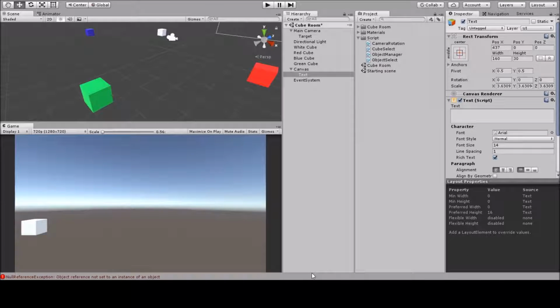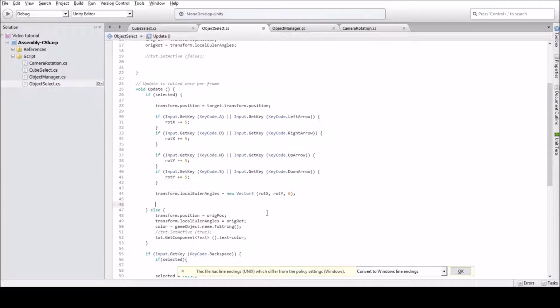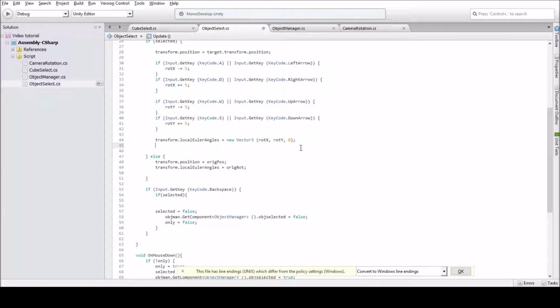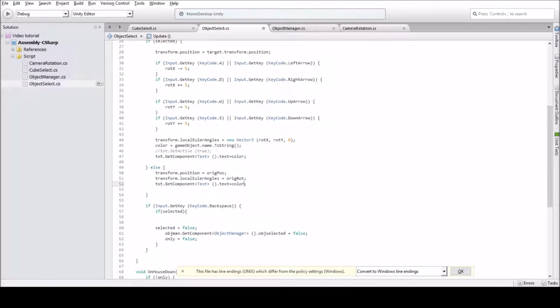I think I finally spotted the mistake. I forgot to add the proper reference here. And I think that should be okay. No, wait. Let's move this here and then turn this off and see if it works.